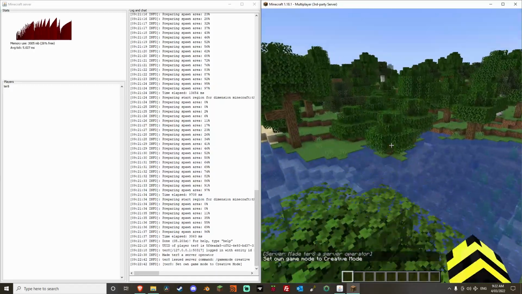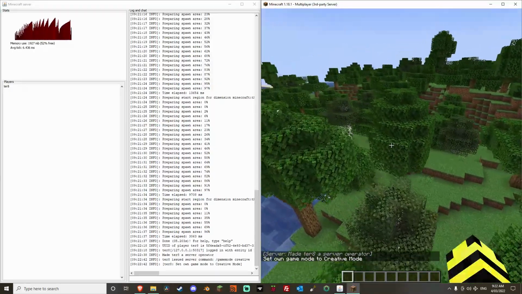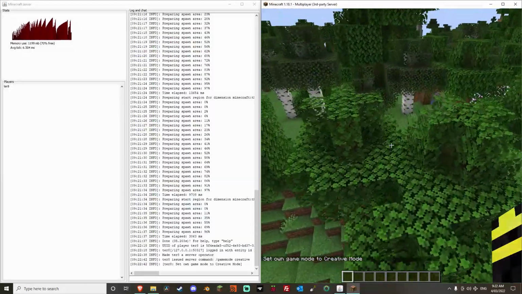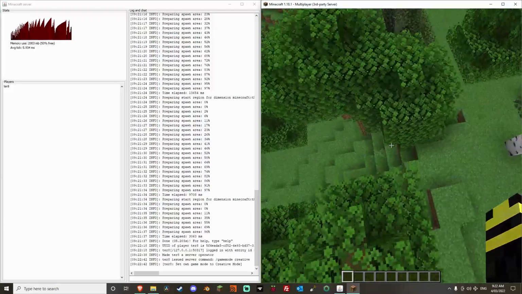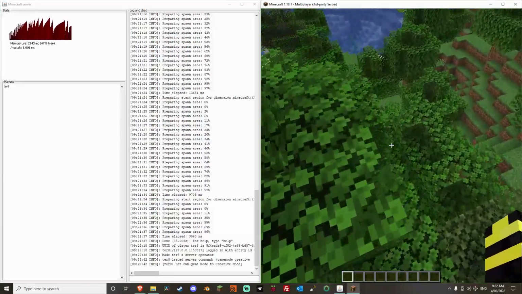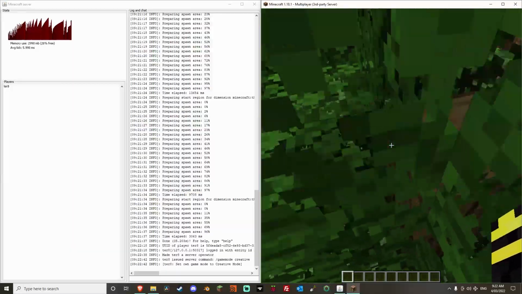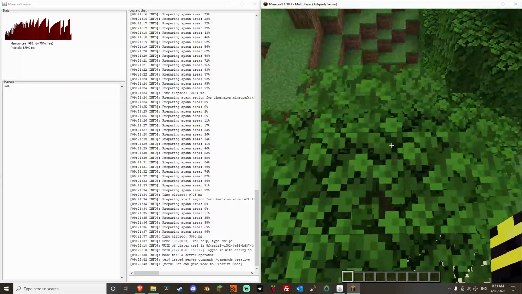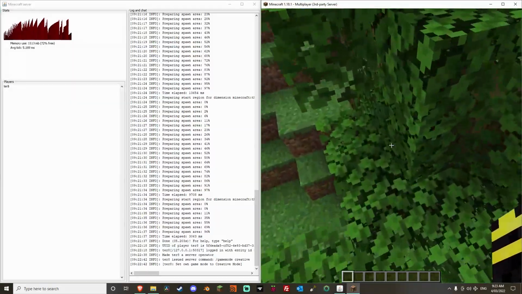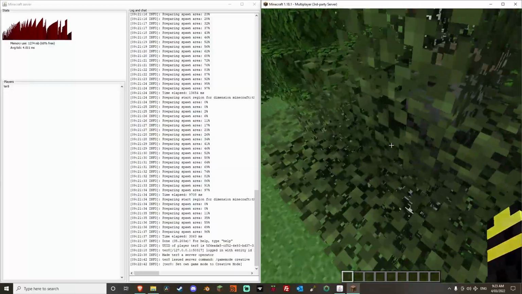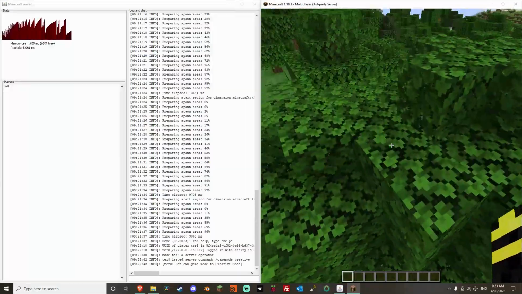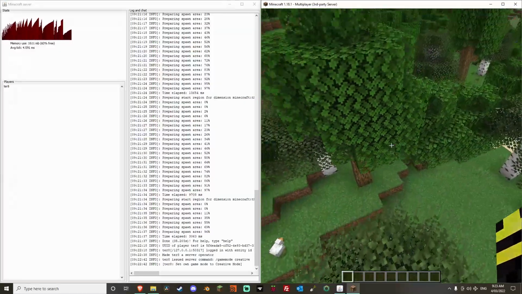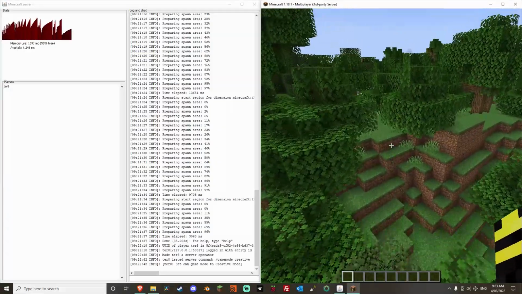Now, if your friends tried to join, they wouldn't be able to because we haven't set up port forwarding yet. Well, actually I have, but I'm going to show you how to set up port forwarding. If you're planning to make this a more permanent thing, I'm going to show you how to set up what's called a static local IP address. A local IP address is basically what identifies a computer connected to your Wi-Fi router and the internet, and your global IP address is just your normal IP address, which you don't really want to leak to anyone.